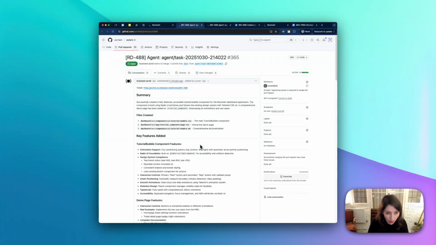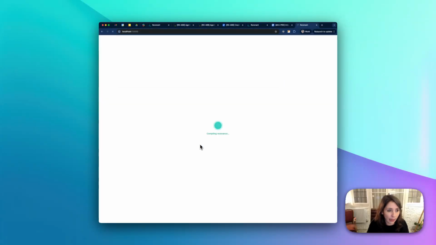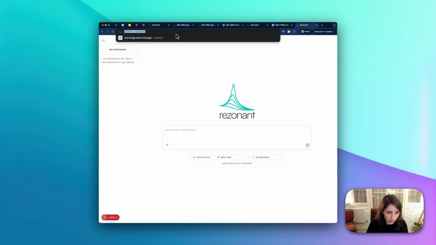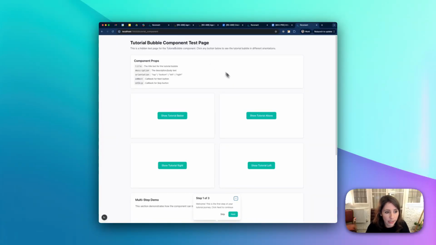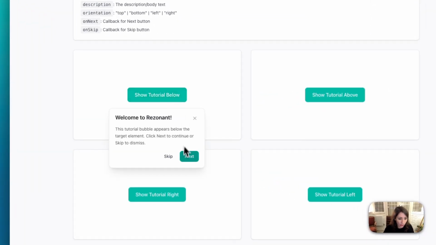Okay, so I can now bring up a local version of Rezonant, and I'm going to go to the tutorial component that it has created. And we can see here we've got this test page. All of this was created. I have not touched the code at all since the flow that we just demoed, and we can see we've got these 4 examples that it's created for us, so I can have a look at these.